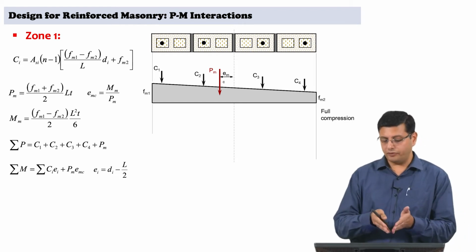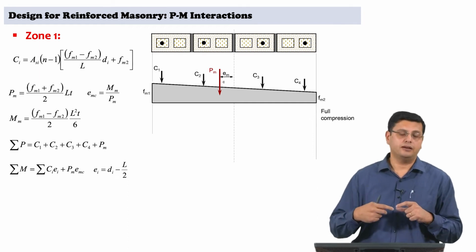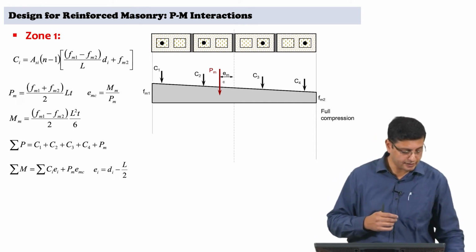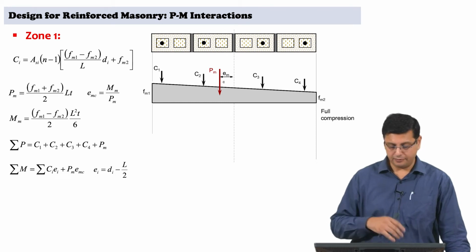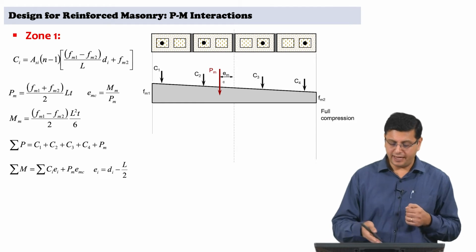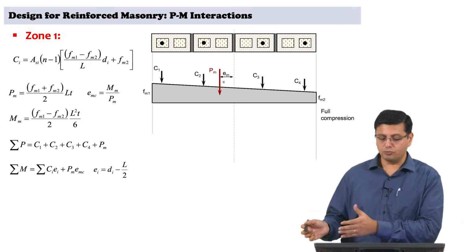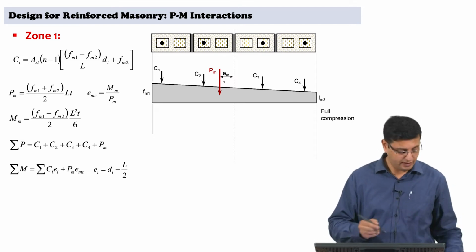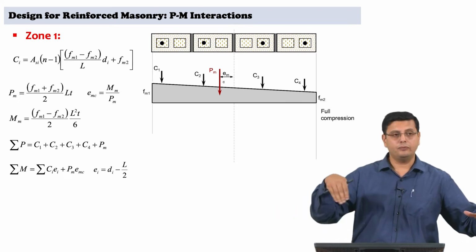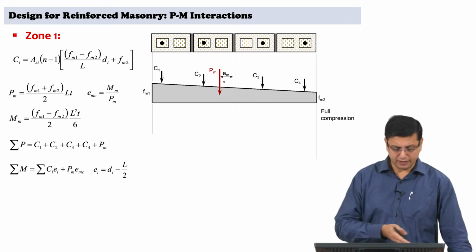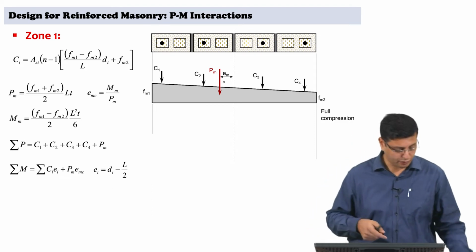With this calculated, you have your compression resultants in each bar C1, C2, C3 and C4, and you have the value of the axial force resultant in the masonry itself. So, sigma P is nothing but C1, C2, C3, C4 plus Pm, and similarly the moment is the summation of sigma Ci, each one into its corresponding eccentricity with respect to the center line of the wall, and the contribution to moment capacity by the masonry portion, which is Pm into the eccentricity EMC. So, this way you have established for each level of stress distribution what the value of axial force and moment capacity is going to be. Of course, in this calculation, Ei is nothing but the distance from the edge fiber to the center line of the bar minus 1/2 of the wall length, L by 2.